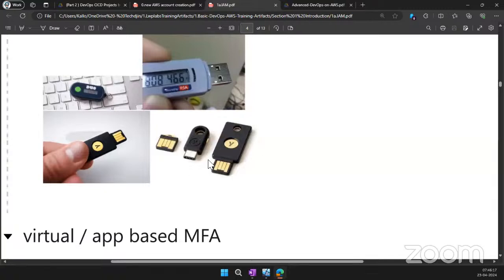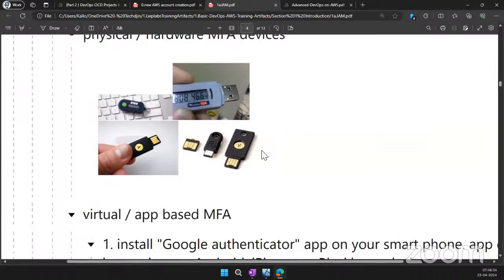So that is basically similar to your fingerprint authentication, just like you do on your cell phone. You have to touch it with your fingers. Okay. So these are physical devices. So this is something that you will get when you work in an organization. Okay, it needs to be plugged in, and you need to provide this code at the same time.